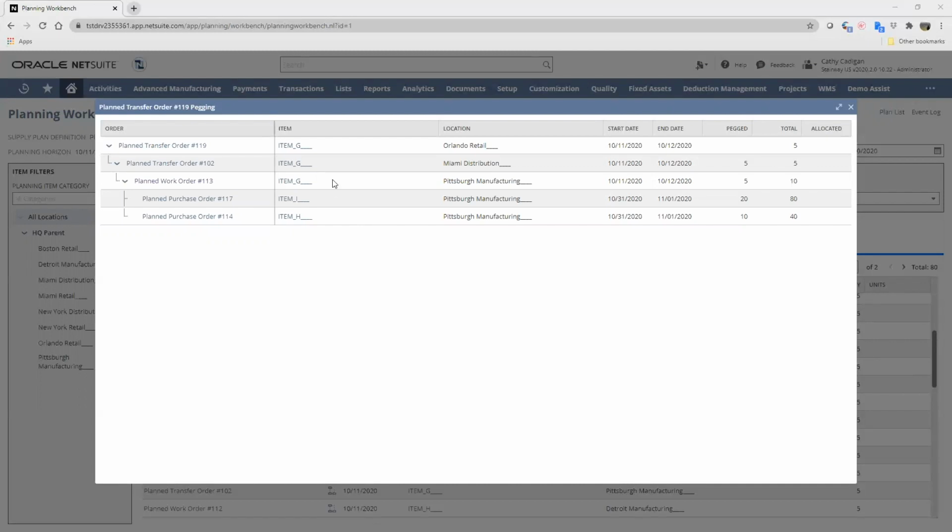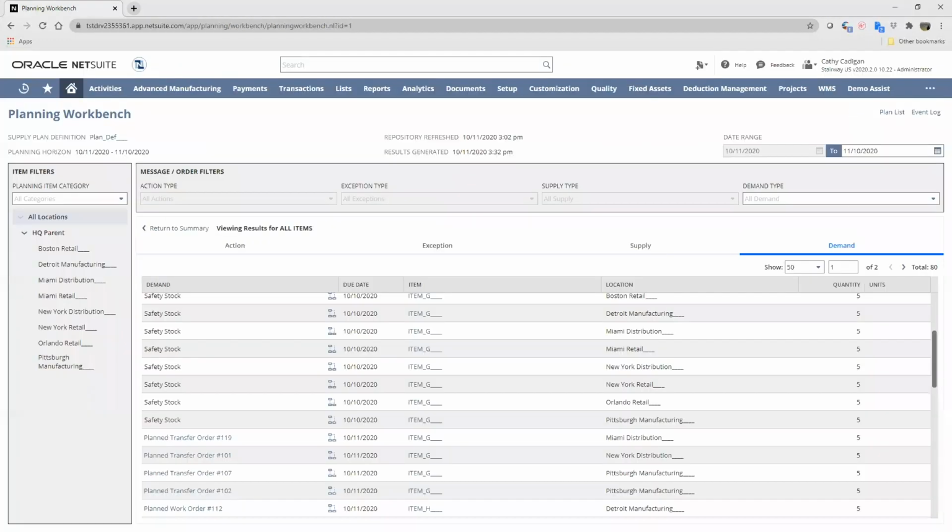They will be manufactured at Pittsburgh Manufacturing based on this planned work order. After manufacturing is complete, we have a planned transfer order to Miami Distribution, and item G will then flow through to the planned transfer order and end up at Orlando Retail. This is all part of our 8-location supply plan. Let's close this demand and return to the summary.